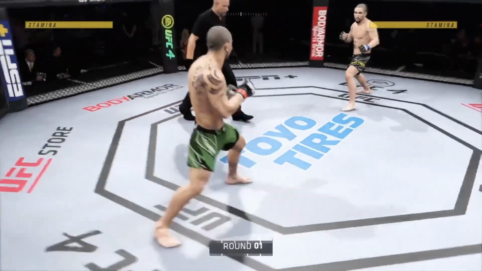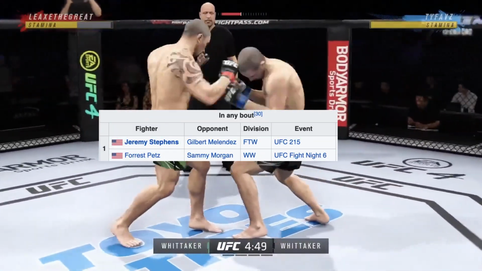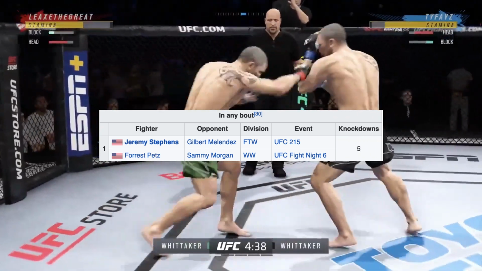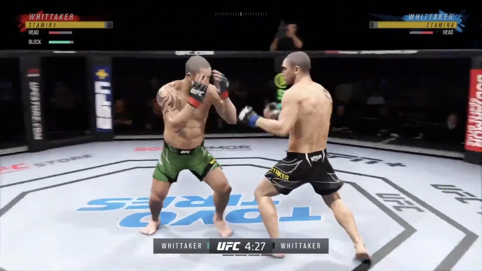Honestly, this one is pretty easy. People take too much damage in this game. Jeremy Stephens vs. Gilbert Melendez and Forrest Petz vs. Sammy Morgan hold the record for most knockdowns in a single bout at a grand whopping total of 5. So yeah, I don't think many people are going to argue with me that you shouldn't be getting 10 knockdowns in a fight because you finish people.